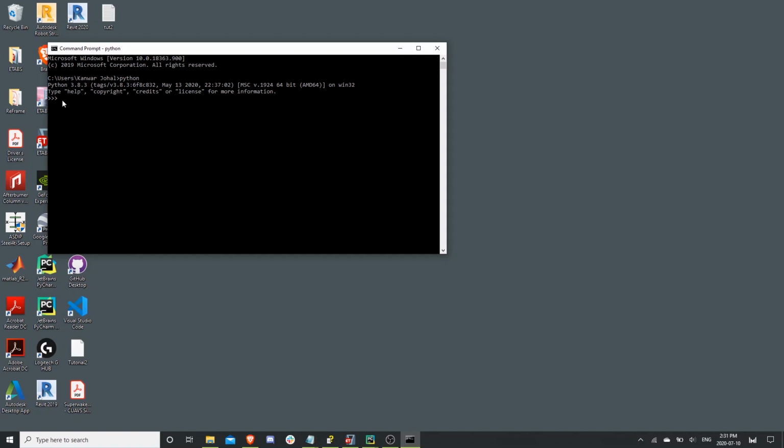Once I've typed this in, I can go ahead and run Python code. I could type in something like print hello, and then the computer executes that. Technically, you could write all of your code in here and it will execute, but this is not really an environment to develop code. This is nice to debug stuff and just check things.